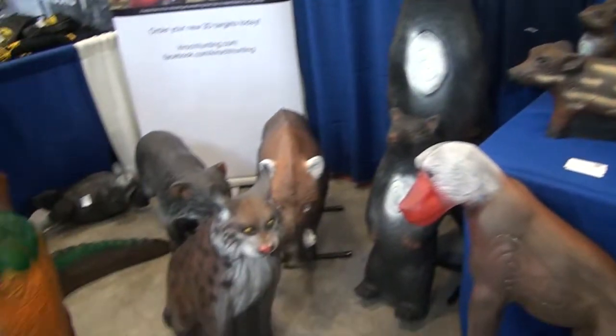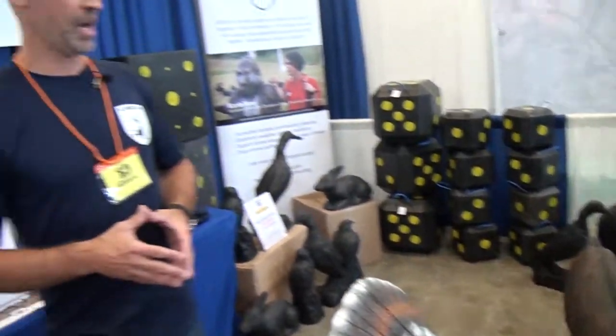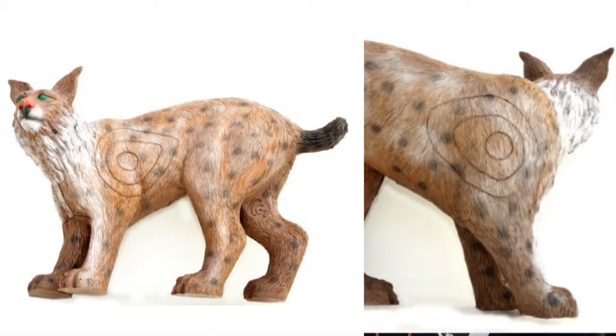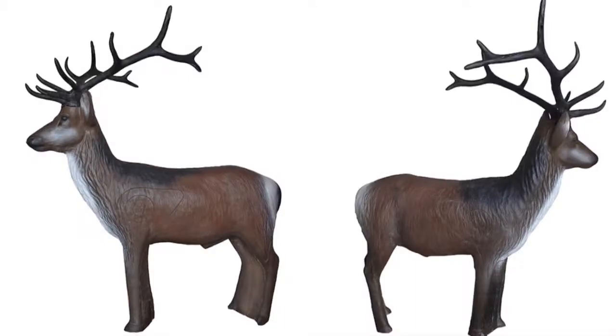We're displaying our 3D archery targets. We have over 140 of the best 3D archery targets in the market. That's more than our top two competitors combined. And we've got a variety from North American animals to African animals to European animals to Asian animals. So virtually any type of 3D archery target you would want, you can find with us.